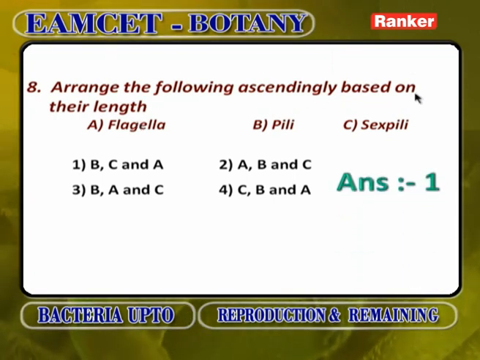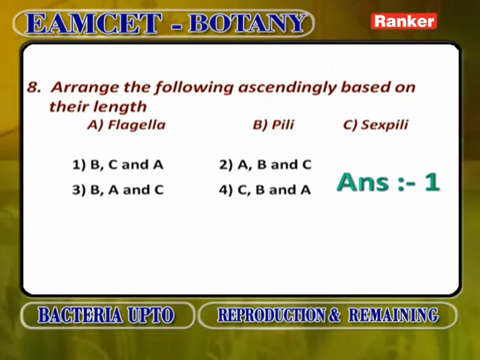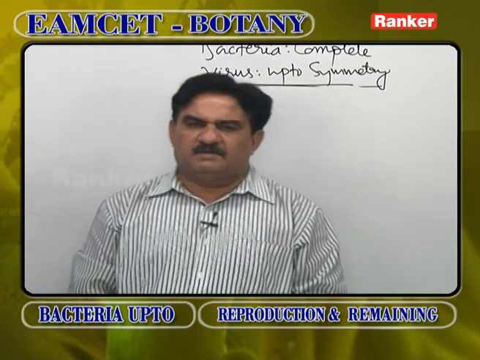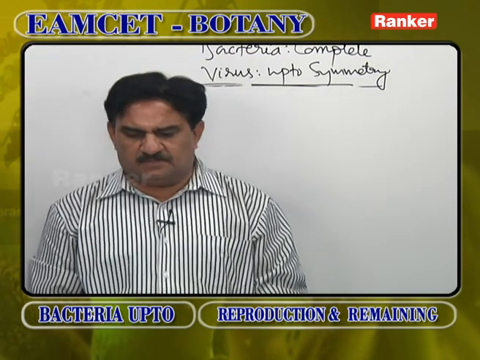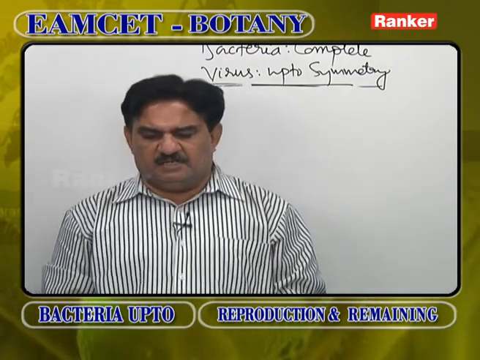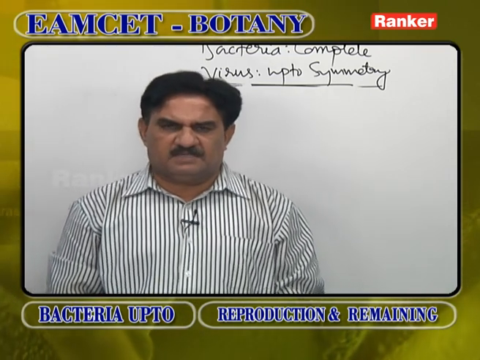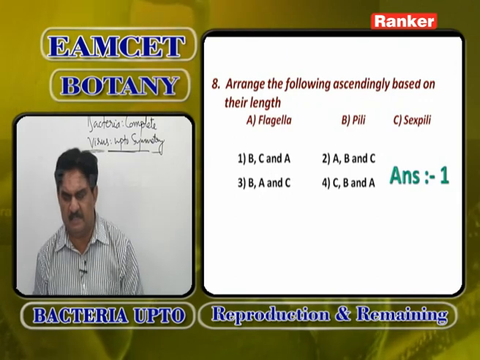Arrange the following based on their length. Pili are a little bit smaller, sex pili are slightly larger than pili, and flagella are definitely larger. So, pili are slightly shorter, sex pili when compared with pili are larger, and flagella are still larger. So, the answer is B, C, A.